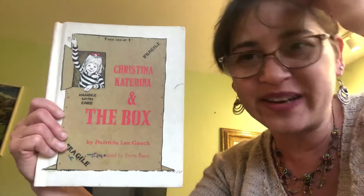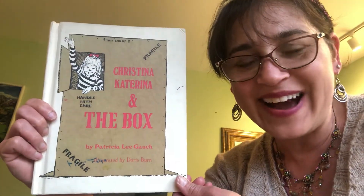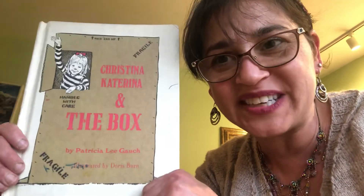It's amazing what something so simple as a cardboard box can do to provide us lots of imagination and fun. We don't really need toys, do we? Thank you for listening while I read Christina Katerina and the Box. I hope you have a wonderful day today and you take good care of yourself and do some fun, imaginative things. Bye now.